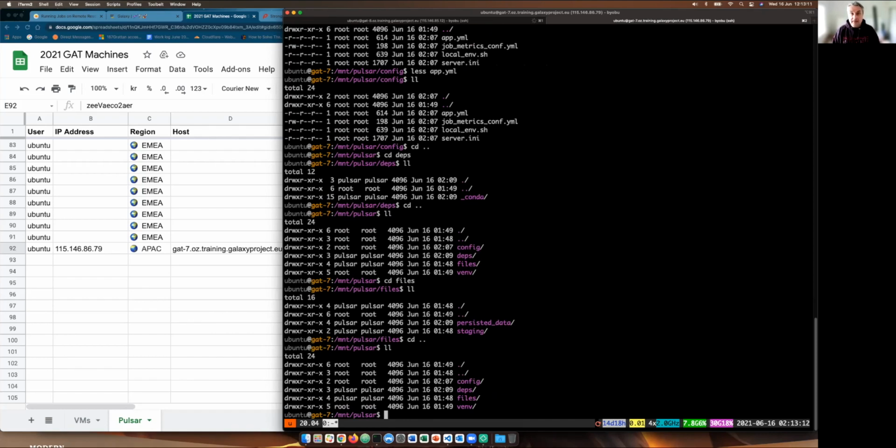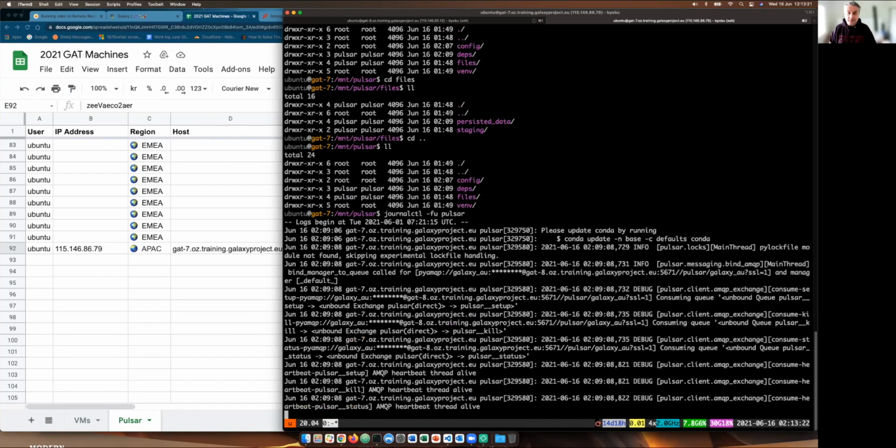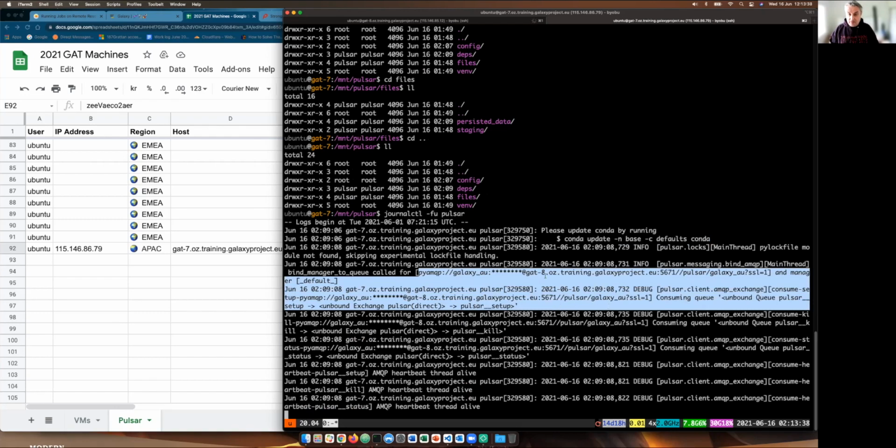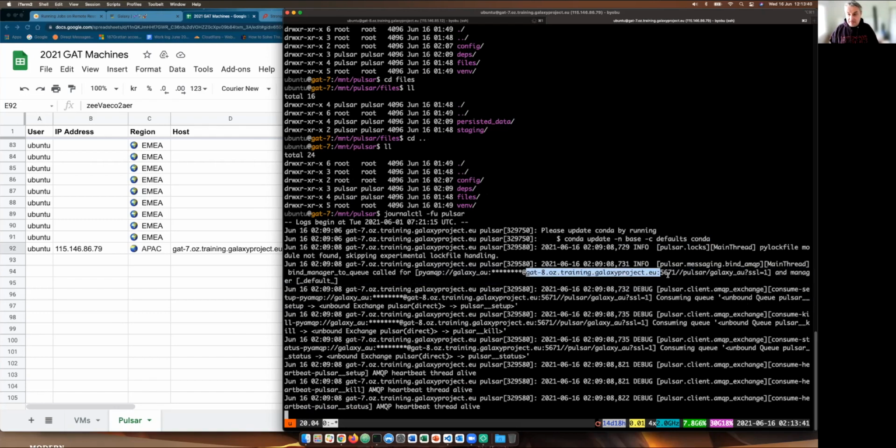We can look at the log for Pulsar by doing journalctl -fu pulsar. And you can see here the end of the log from Pulsar, but basically you can see here we've updated Conda, that's installed Conda and updated it. You can also see down here that it has done a bunch of connections to the queue server on GAT8 on that particular port, and it's connecting to that vhost.